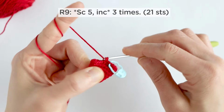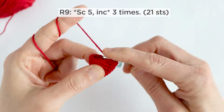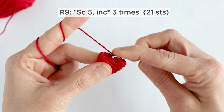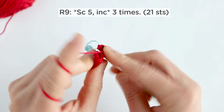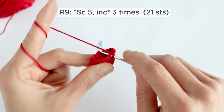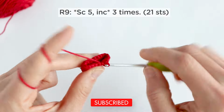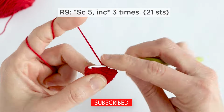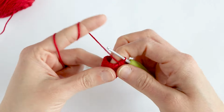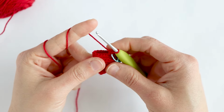So that's 1, 2, 3, 4, 5, and then in the following stitch I'm going to make an increase. 1, 2. Now repeat that until you hit the stitch marker. And that's going to be the end of round 9. Now let's move on to round 10.